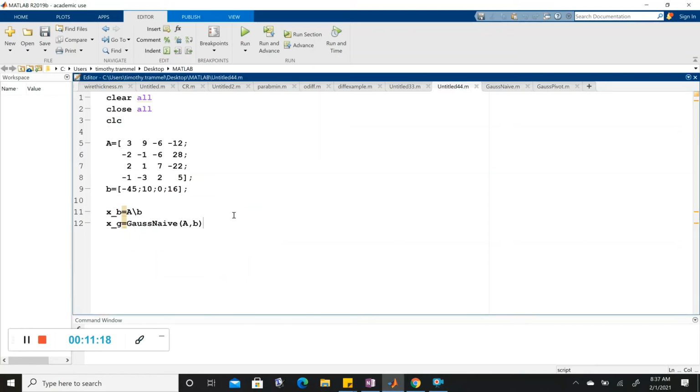I've switched this back to a system that we were looking at before, and let's compare this. Let's say x sub p for the fact that we're going to be pivoting, and let's say Gauss Pivot a comma b, and we'll compare all of our outputs here, and we'll also see if we get any error messages because maybe we made some typos. Let's go ahead and run.